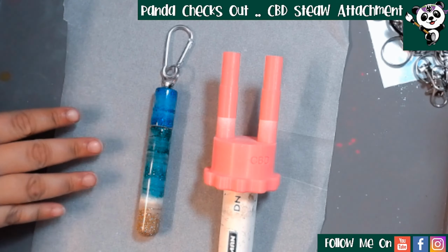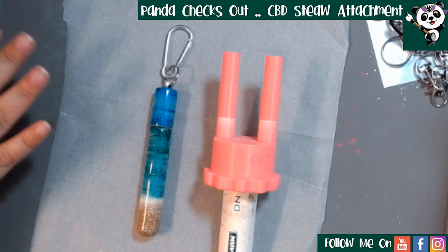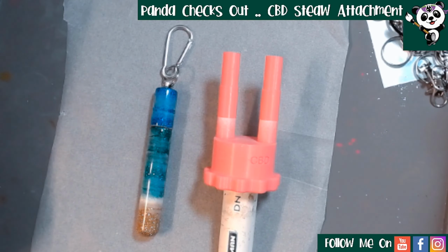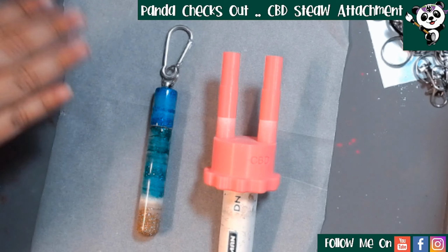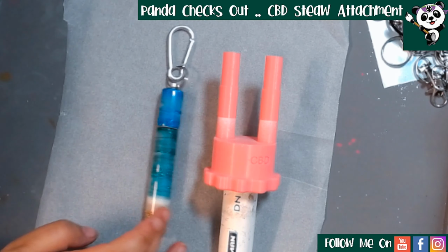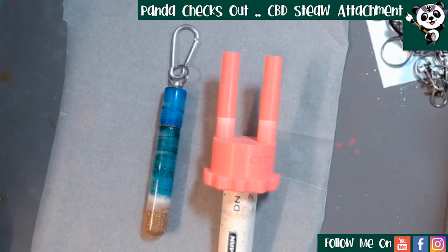From here, if I was to customize it with a name or whatever else that I was doing, I'd put my vinyl on at this stage and then do another coat of resin to seal the vinyl in. But for the sake of this demonstration, I'm just leaving it like that.